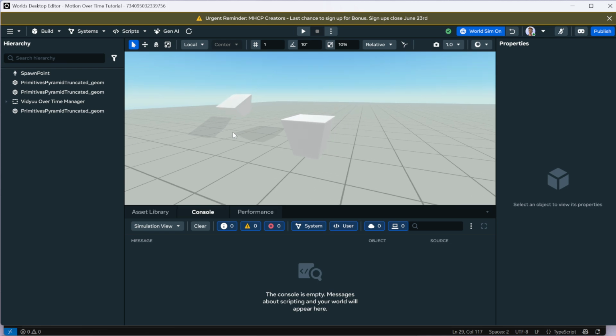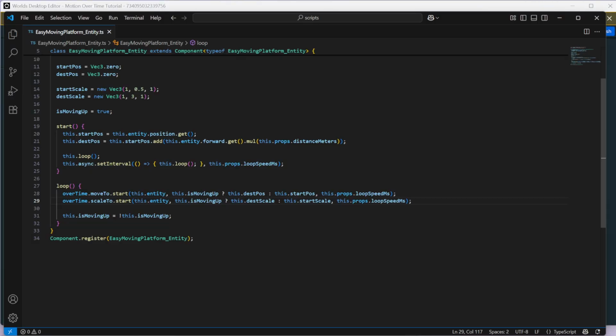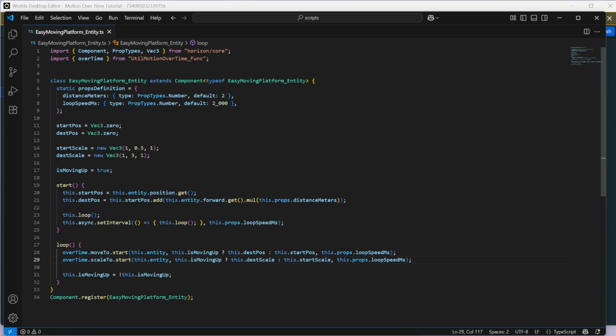So now we're messing with scale. And obviously we're messing with scale on the y-axis. You could mess with scale on the other axes. And there's obviously a lot more ways you can mess with scale. But let's change this up just one more. The easiest way to do this is just like we do with distance meters. And then right here, we multiplied it. I mean, that's always an option, but let's go ahead and duplicate this line.